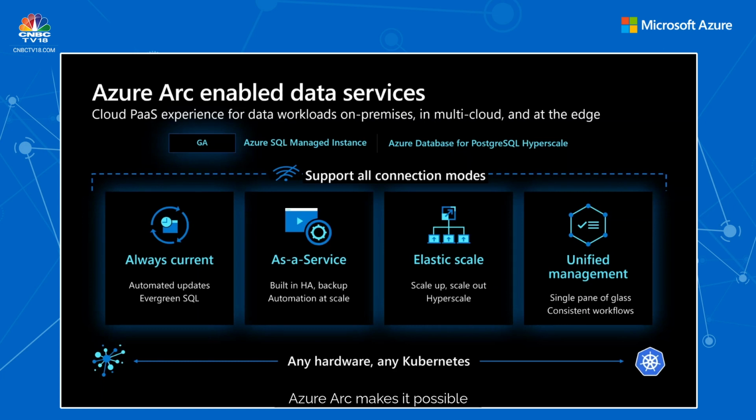Azure Arc makes it possible to run Azure Data Services on premises, at the edge, and in public clouds using Kubernetes and the infrastructure of your choice. Currently, it supports running SQL managed instances and PostgreSQL Hyperscale. You also get automated updates and evergreen SQL with no end of support. You can elastically scale your SQL MI or Postgres instances with built-in high availability and backup. All of this using familiar tools such as Azure Portal, CLI, and Azure Data Studio. Data Services is also now generally available.